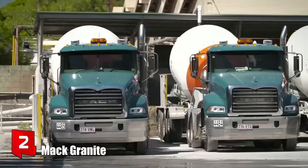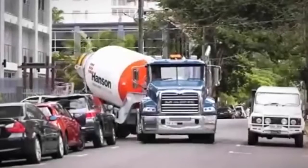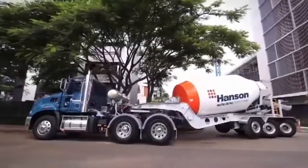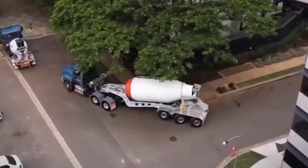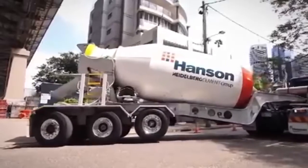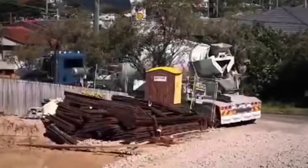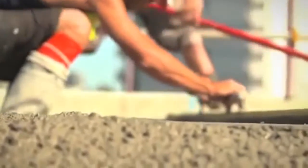Number 2: Mack Granite. It is a truck with great power and durability that has been manufactured in the United States. The drum is installed on a specialized trailer with steered rear axles. Its tight turning radius allows you to easily maneuver and access most construction sites. It is designed to allow the transport of larger amounts of concrete, reducing working time and operating costs. It has an engine with 505 horsepower and its drum has a volume of 11,500 liters. This truck belongs to the Australian company Hanson and is part of a large fleet of trucks used for construction.